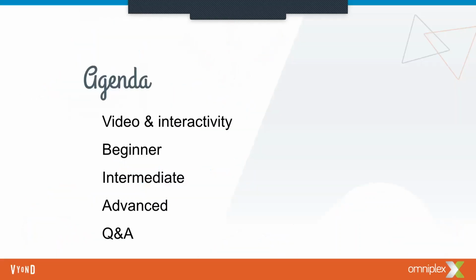Thank you, Matt. All righty. So for today's agenda, first, we're going to talk about how or why video and interactivity is important in content, but specifically as it relates to e-learning. Then we'll go into some specific tips and tricks, and we've divided these tips and tricks into sections: beginner, intermediate, and advanced, covering both Vyond and Rise. So hopefully you'll get some ideas on how you can improve your e-learning content.